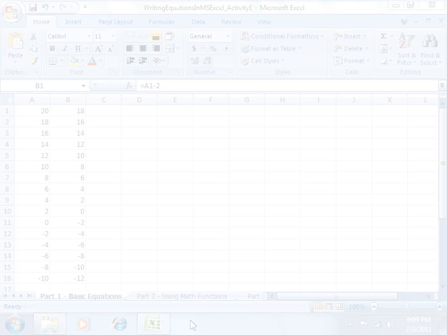And lastly, if I were to subtract 2, I would use a minus sign. And likewise, every cell value in the current row of B is identical to the current cell value in column A minus 2. And that is a quick introduction to programming in Excel.